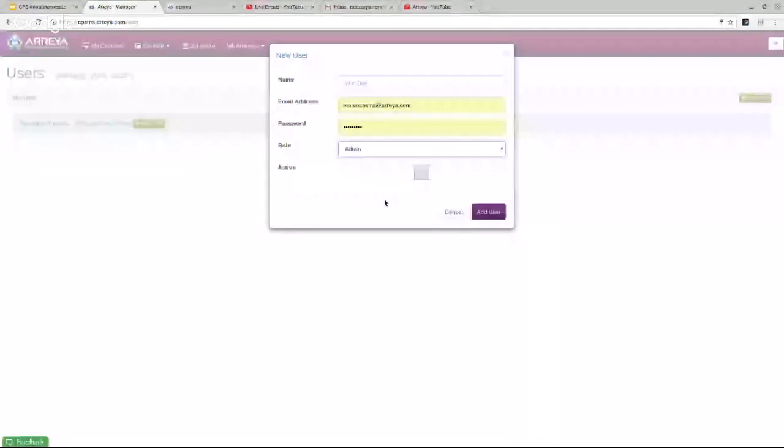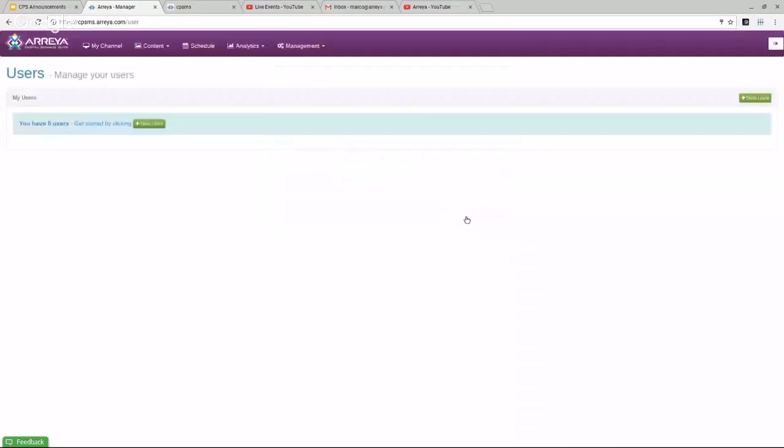The active button, is that? Yep, so say you have somebody that doesn't need access at a given time, and you don't want them to have access, you can go into each user and make them active or inactive. You always want to make sure that's checked after you fill it all in to get the activity. And then like Marco was saying, if you do have a list of users you initially want in, we can add those for you. Or once you have access to this admin account, you can go in and add people individually. Okay. So that's the user section.